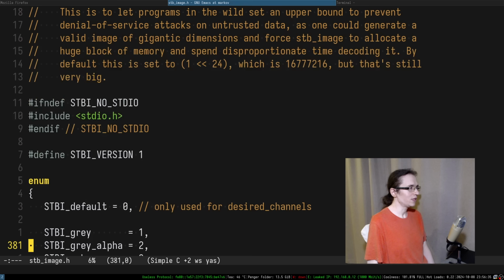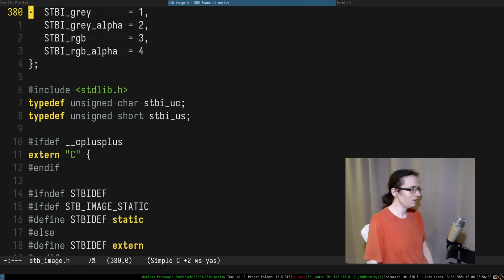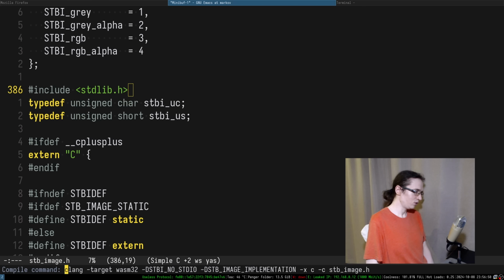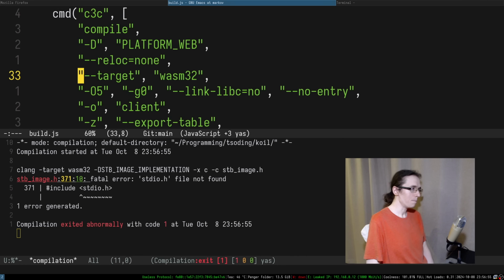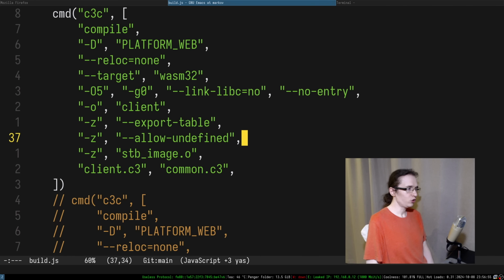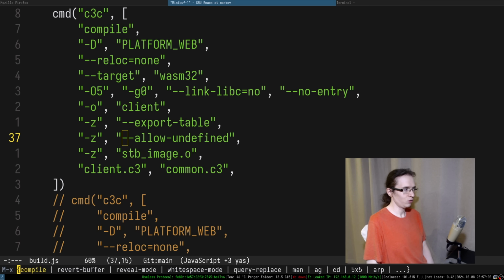And this is where it breaks down. I didn't think it is disableable that easily, specifically stdlib. So I don't know, like you can't disable it, right? A POSIX environment to bypass. I think one of the things we can do, okay, so let's do the following. I'm not going to disable that, I'm just going to allow that. But I think we should just allow undefined, right? There's one linker flag that enables you to allow some of the undefined functions, and the WASM module is basically going to expect them from the environment. So that's what is going to happen.